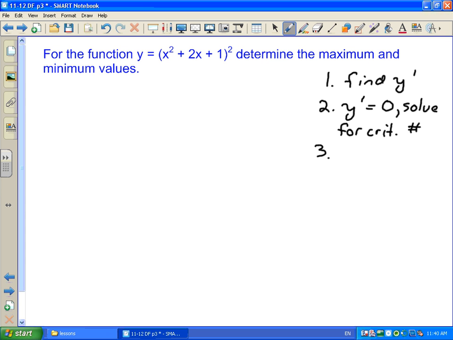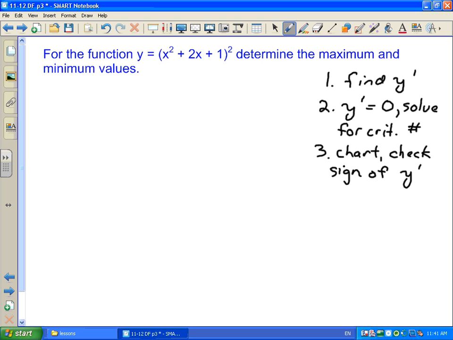Yeah, we're going to do that interval chart. So we'll say chart to check the sign of our derivative. Oh, and I should say y prime rather than f prime of x. Keep my notation consistent. So we want to check the sign of our derivative in all of these intervals, and that's going to let us know whether we have maxima or minima.